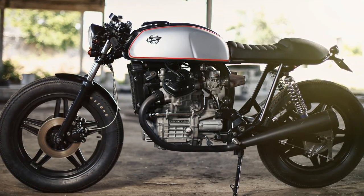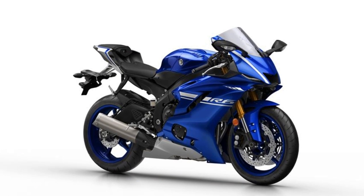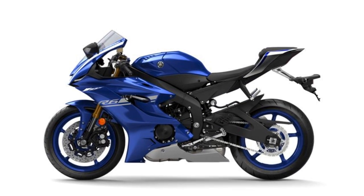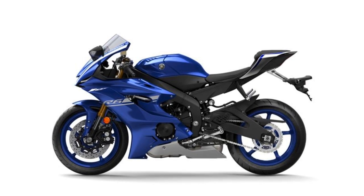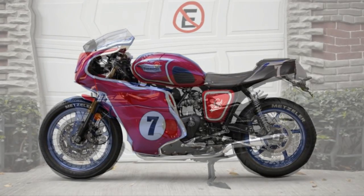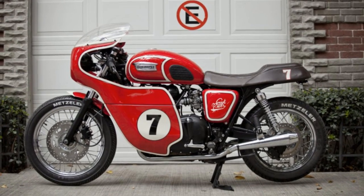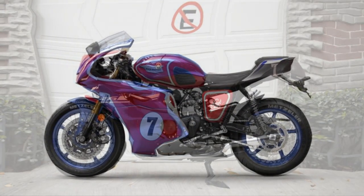Which leads me to one question: is this a cafe racer? Obviously no — it is a sport bike. But it should be, because all the original principles are here. Sport bikes are the straight descendants of the original cafe racers from the late 50s and 60s. And the appearance of sport bikes in the market is the main reason for the disappearance of cafe racers. They simply became obsolete.